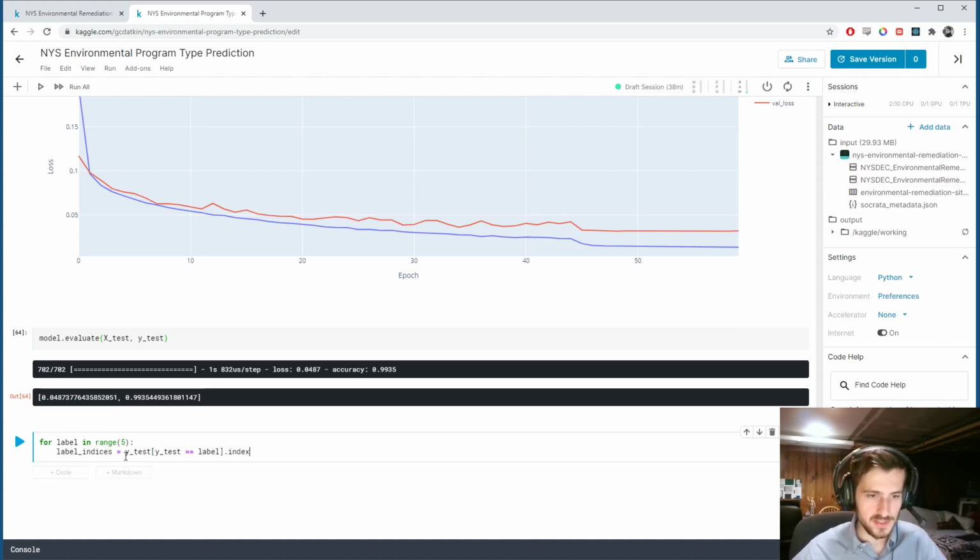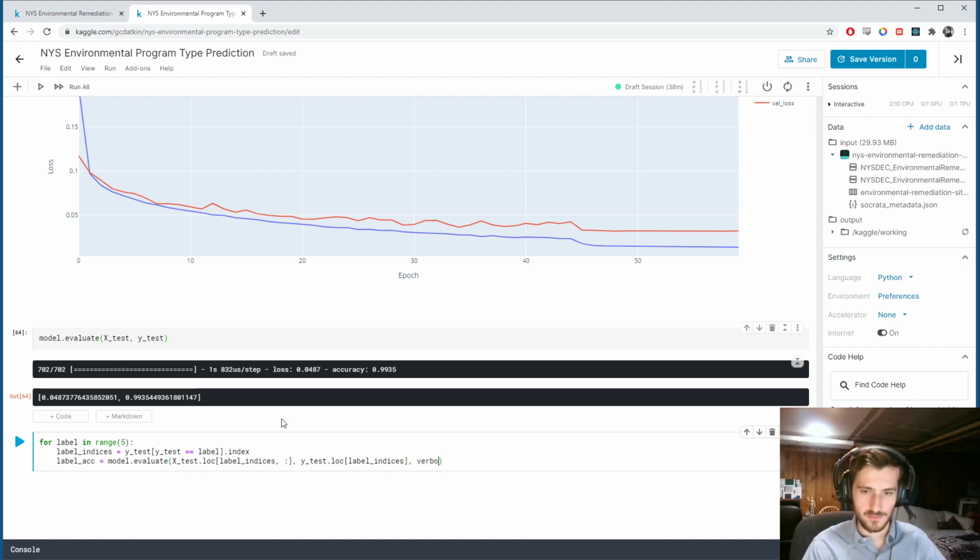So this is all the indices where our test examples have the given label. Then our label accuracy will be model.evaluate xtest indexed at label indices, and ytest evaluated at label indices.